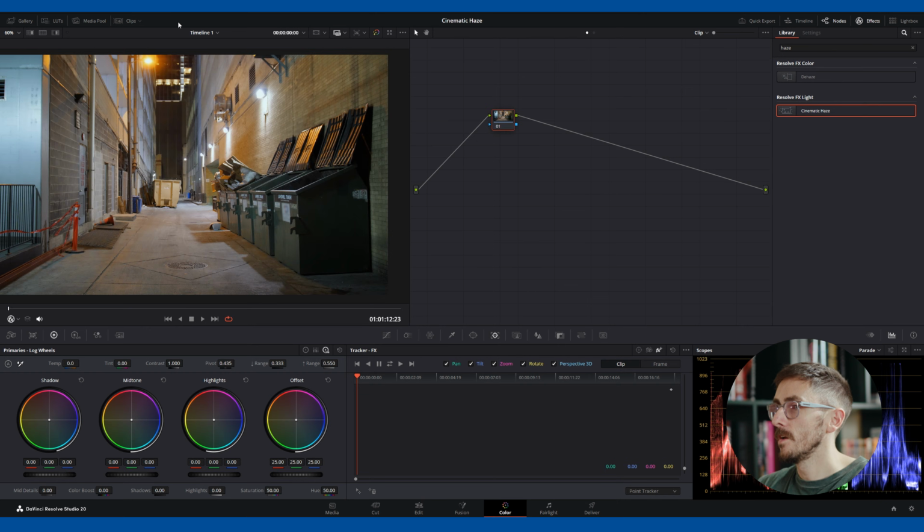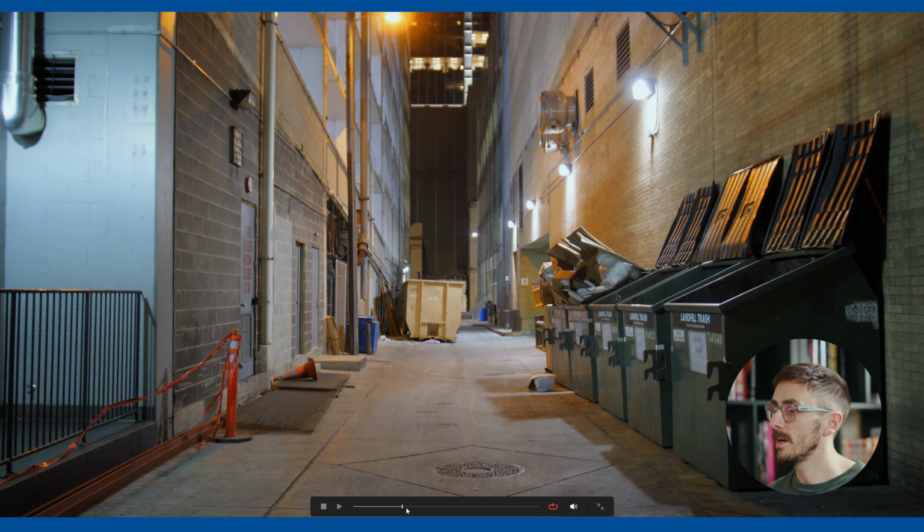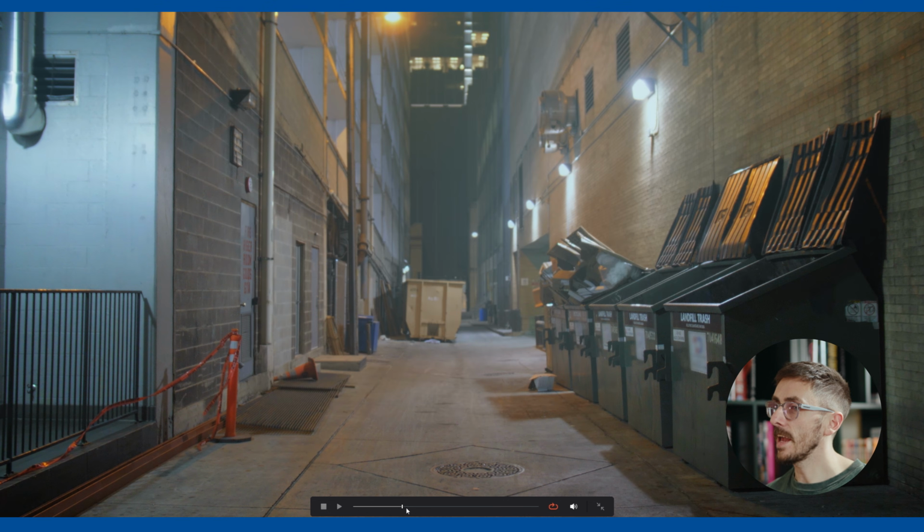No nerds. Okay, so we've got this clip now. It's an alleyway at night, no movement, no shadows. Let's see how this looks. You know, I have to say, in this instance, I'm not overly sold. I don't think that the haze really is pulling off here. So I think in this instance, this is where we'd want to look at incorporating a 2D overlay to really sell the effect.